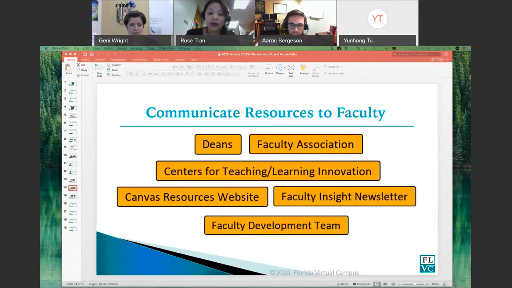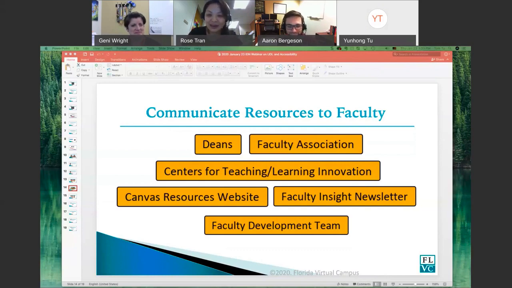We also have a faculty association. We actually have a president that goes to every single campus. I don't know how frequently he goes to all these different campuses, but I see him at every single campus anytime I'm anywhere. And so he gets our voice out. He is the faculty voice, but he also meets with NCs and knows all of the instructional design team members, and he actually helps us get a lot of what we're trying to communicate out to faculty. And it's really important for us to have a very strong faculty association president who's kind of like our ally.